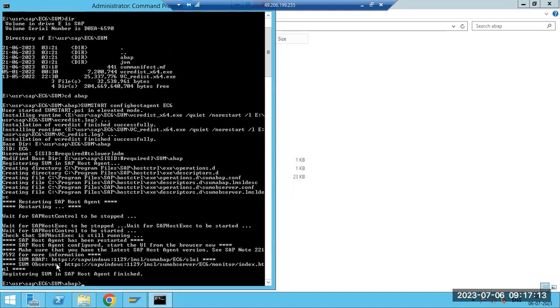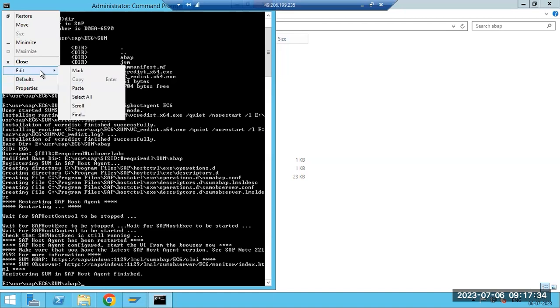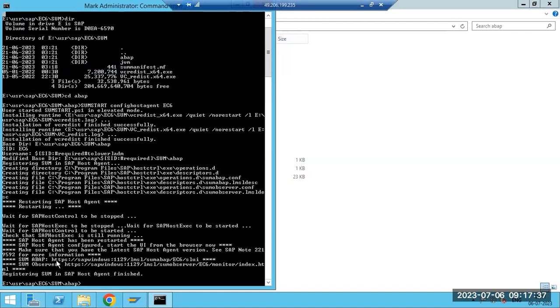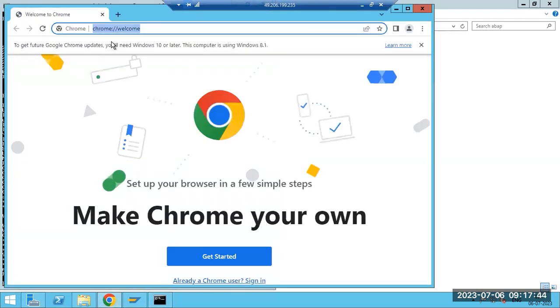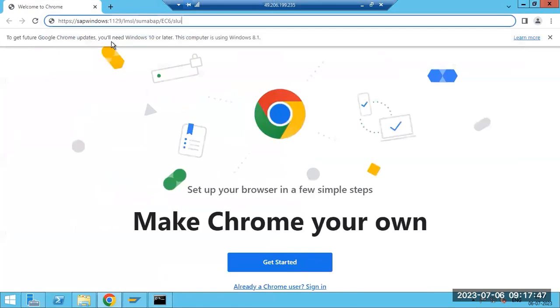Then after that, it will ask us to open the URL in the browser. It will not be like SWPM. When you click on the SWPM SAPINST, it will automatically open the URL in the browser. But here we have to manually open the URL in the browser. So for that, just copy the URL. We have to manually copy the URL. SUM tool is for upgrading your SAP system. So we have to open this tool. So now let's go here, then open it here.